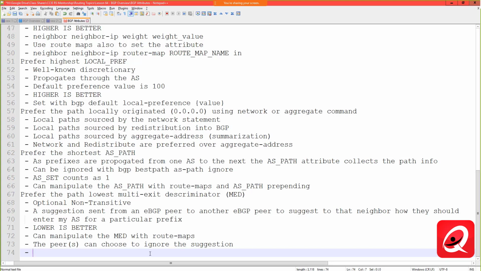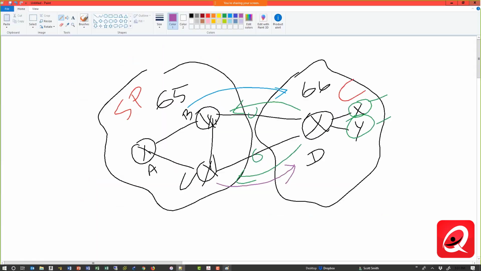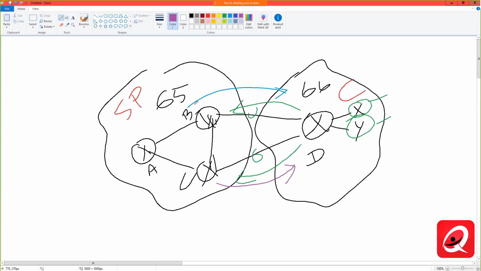So if I set, conversely, the MED to 100 versus 200, obviously in this case the 100 is going to be preferred. So I can say, you know what? Let's go ahead and set the MED. I should circle. There's my Y, and there's my X. So if I set this to 200 and 100 respectively, oops, I did it the wrong way. Let me erase that and go backwards here. If I set this to 100 and 200 respectively, and then this is 100 and 200 here, lower numbers preferred, so we're going to end up routing over that particular link.